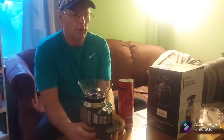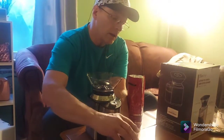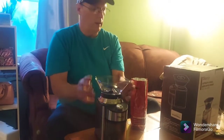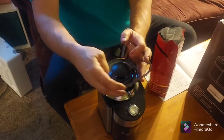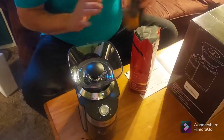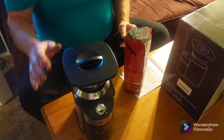I'll show you a little bit of the features. It does have a hopper and a lid. This is the hopper — the bowl hopper that the beans go in — and everything clicks into place so you don't have to guess whether it's tight or not, except the lid just sits on there.